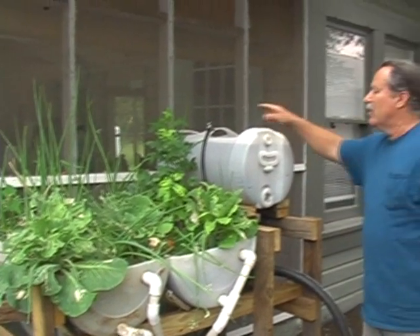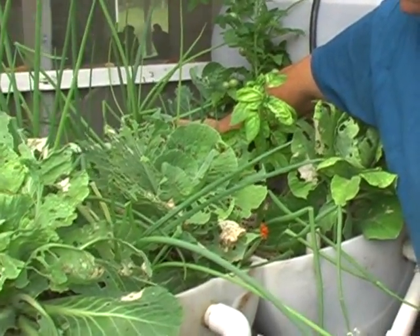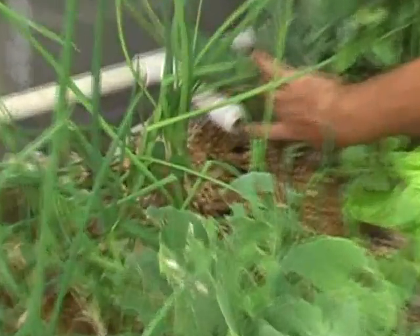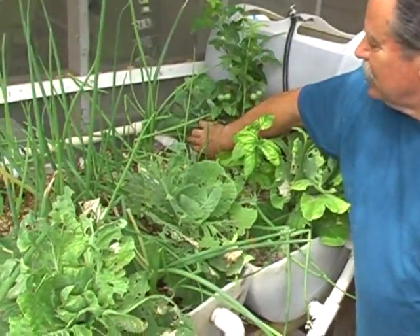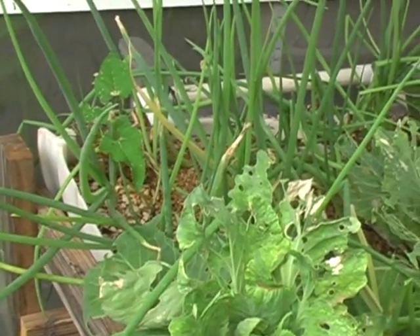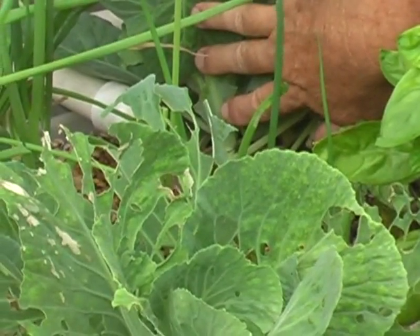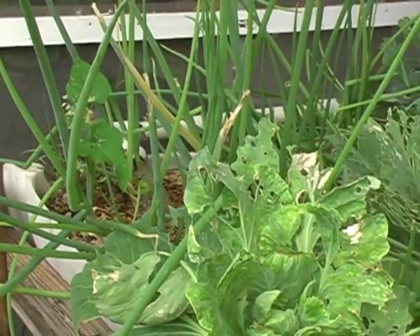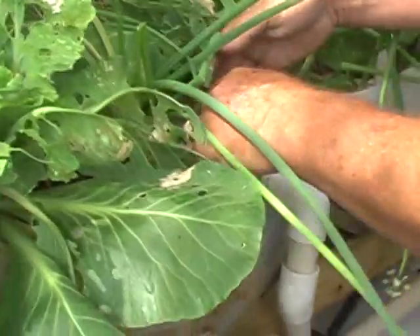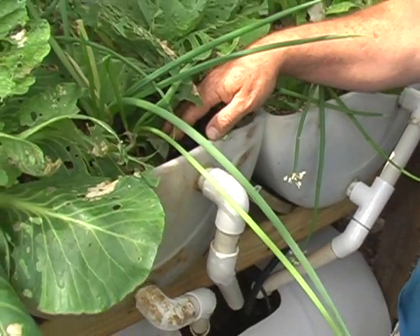We've had some bug problems since the last time I was here. Now the water is starting to come up here — I'll move this leaf so you can see. The water is starting to trickle out of this one — see it starting to trickle? Water likes to join other water, so the more that pumps up here the faster this flows. Now this is getting a pretty good flow going, and over here it's starting to drip. As this water rises it's going to start initiating — watch it blow out. That is not the pump; that is actually natural flow of water.